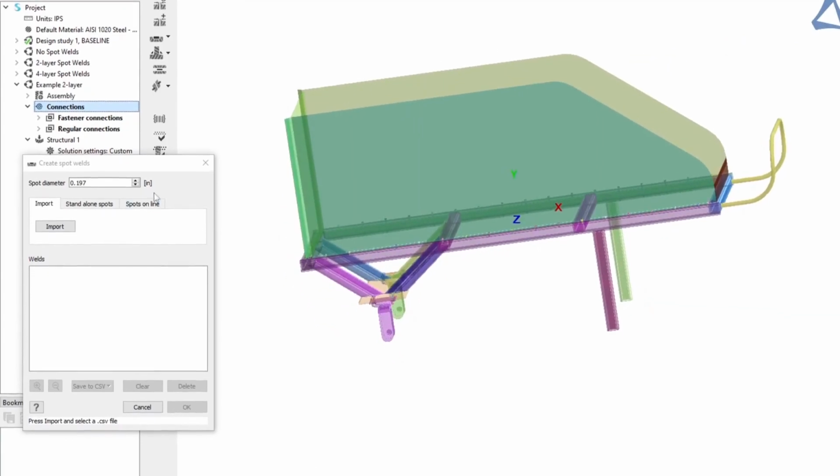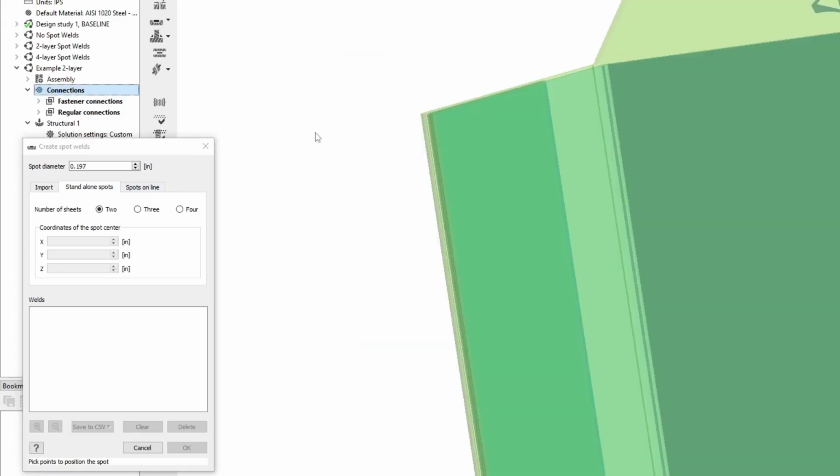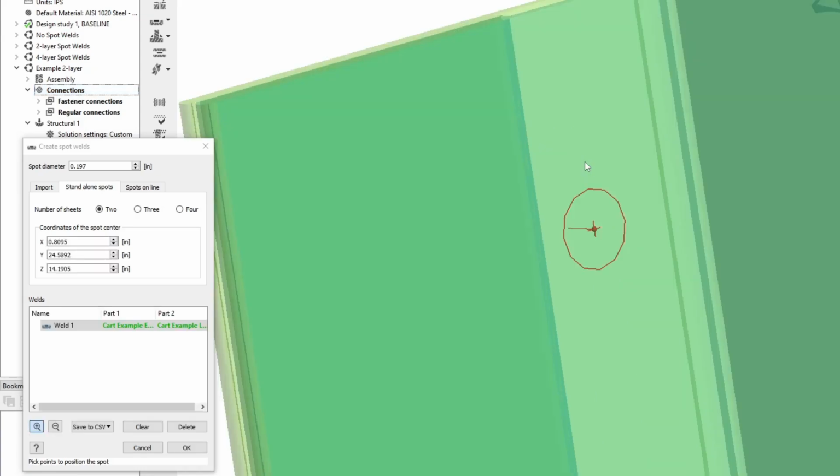Okay, so we're going to go back to standalone spot and zoom in here, and I want to connect it right here. All right, there we go. So it shows up with the coordinates of that location, which is great. We can change the size right up here. So I'm going to make it a quarter. And it keeps that default throughout, so when you come back, it'll be that same size. Okay, so let's hit it.